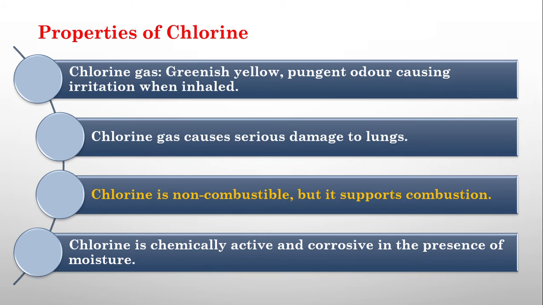And when it is available as gas, it is greenish yellow in color, and having a pungent odor which is irritating to our nose and lungs. And it is not combustible, but it supports combustion, and it is chemically active, and when it is in contact with moisture, it will cause corrosion to metals.